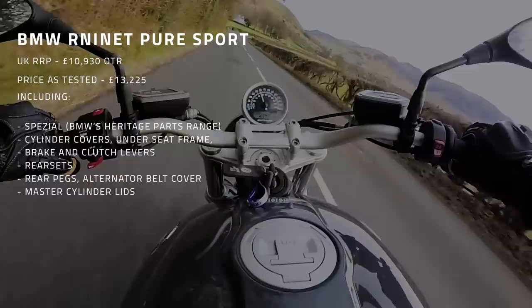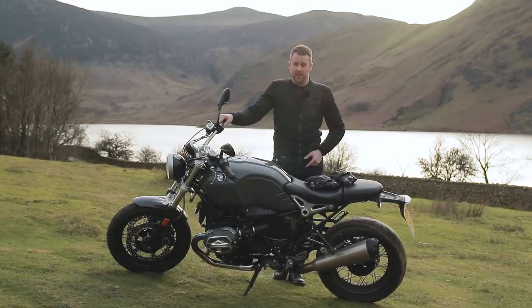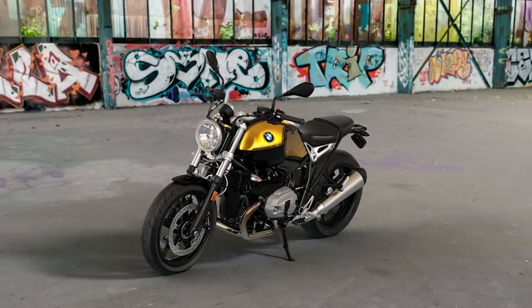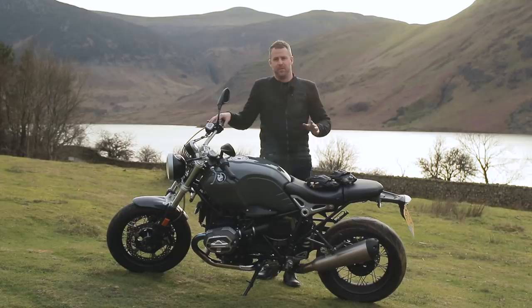I think these are a really nice addition to this particular model. However, if it was me personally and this was my bike, I'd probably scrap some of that, being honest. What I would do is change the colour of the bike. BMW have just brought out this beautiful — I think it's part of the 719 range — beautiful black and gold colourway on the tank and some of the parts of the fairing. I've seen it at various shows and in the flesh it looks absolutely beautiful. That would be the first tick in my customisation box.